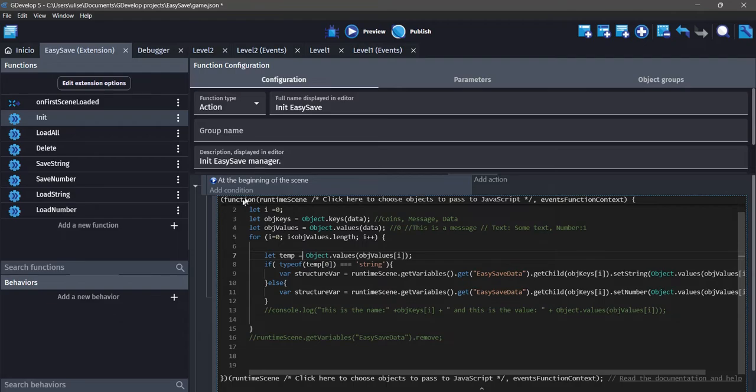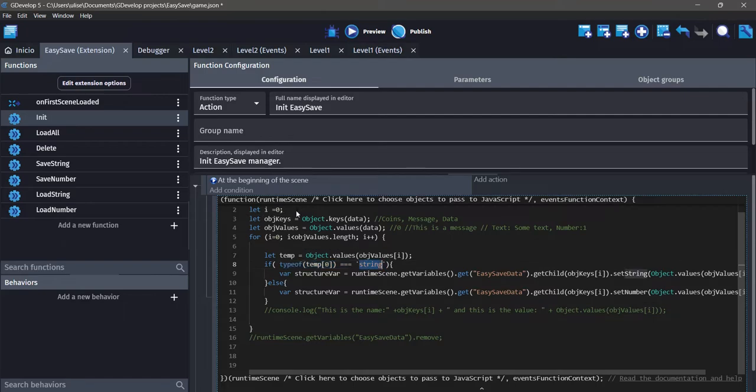So we start a loop, and here we cast the object values of the index i, and then we check which type of data is coming.